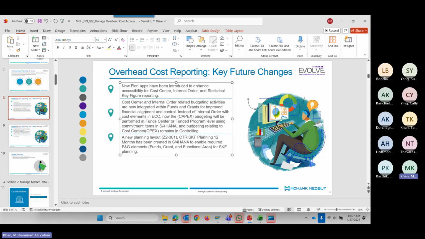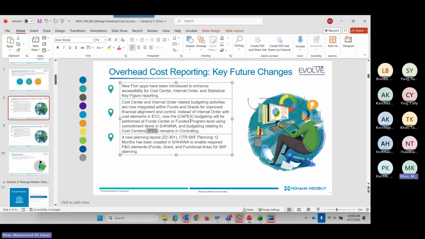One of the major changes, maybe for Andre and Kelly: for the operating budget, you will still enter it in ECC as you are currently doing. Nothing has changed for the OPEX. But for the CAPEX, Andrea, especially for you, for the IO type 4300, I believe, you have to enter the budget now in the FM module.